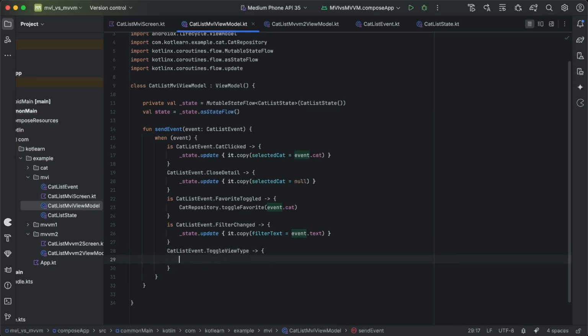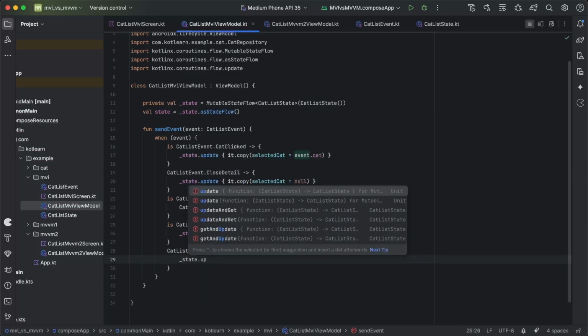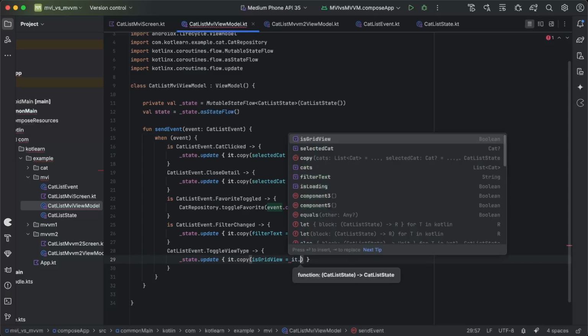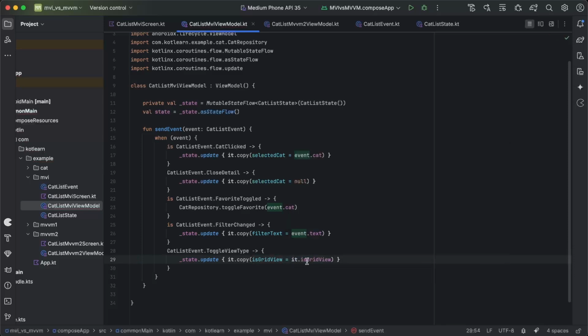And the toggle view type, similarly, we'll use state.update, and we'll invert isGridView. So that's now inverted. So there's a couple of things left that we need to do.